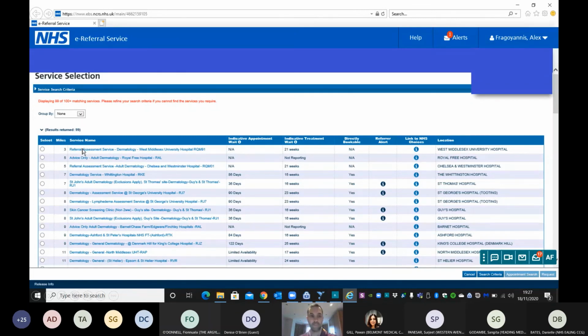So some of them will say advice only. Some will say it's a referral assessment service, which actually has been misclassified as a sort of triaging service. So you often find on ERS that triage services and advice services are listed in a dual fashion.